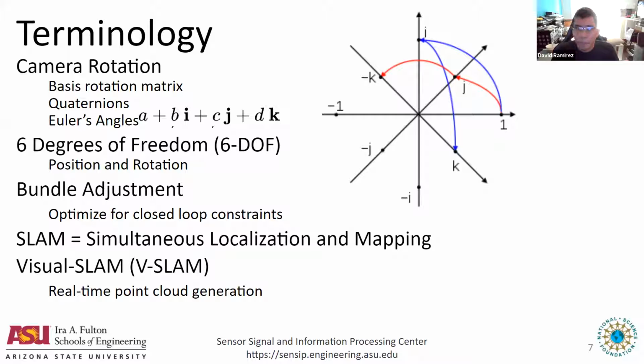Those three degrees of freedom for rotation become a challenge to represent mathematically. You can take a basis function, three-dimensional Euclidean space, and rotate it in any way you want to represent the camera rotation. But that has unlimited degrees of precision, so it's not a great solution for mathematics. That basis rotational matrix is not often used. What are often used are quaternions, if I'm saying that correctly.